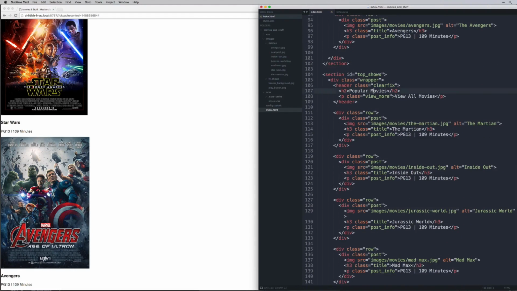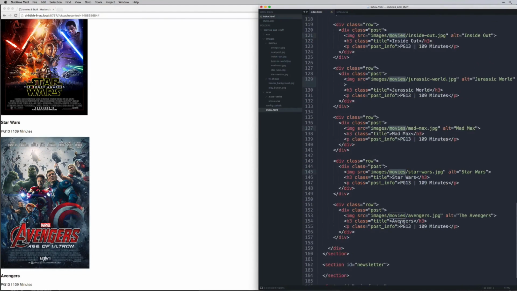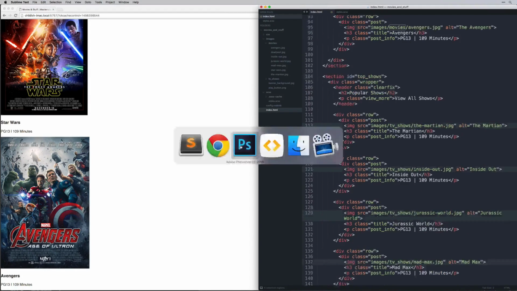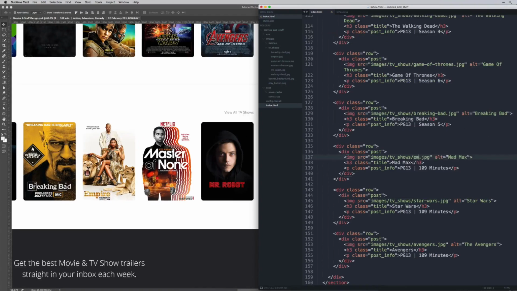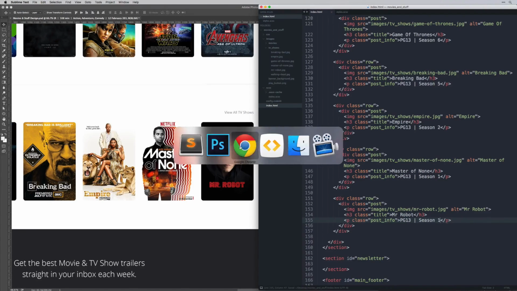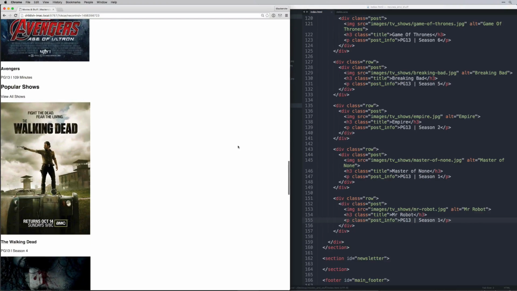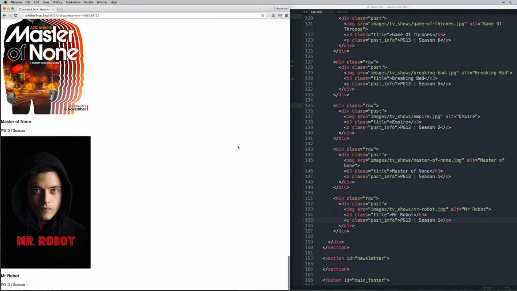And then all I need to do is change this from movies to shows. And then I'm going to change the links and change the title names right now. Okay, and I will save that, open up Chrome, double check everything's linked correctly. All right, that looks good.